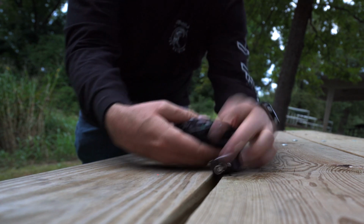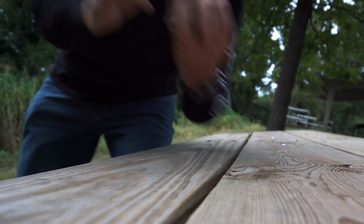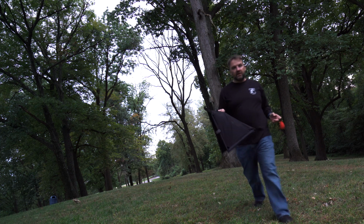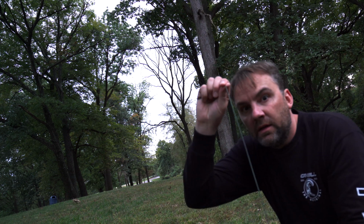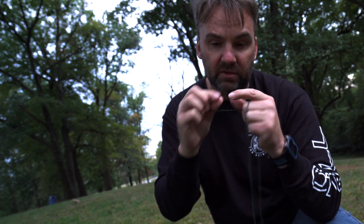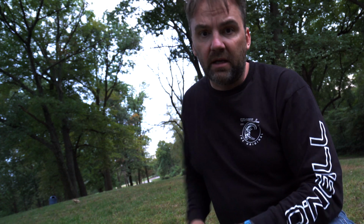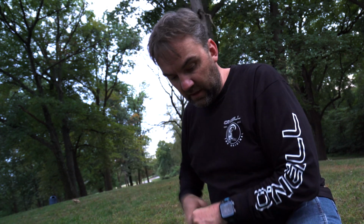Alright, and that's what you end up with. You end up with this little guy that wants to come apart. The cool thing about this setup is this very thin twine. As long as you don't have any knots in it, even if it's still up in the tree, it'll just slide right out. You want this to be as thin and slick as possible. Don't get that thick stuff. I tried that before and it doesn't work very well. It gets caught up. See? This thing's in the tree and it just comes right out.